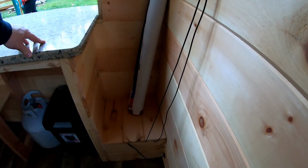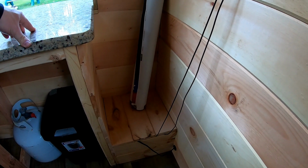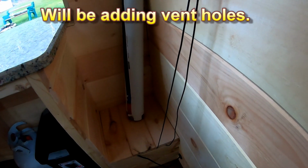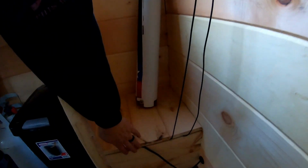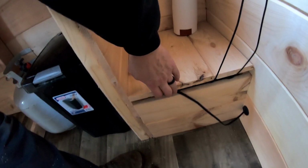In a perfect world, this little wire running out of the wall would have fed into the box. But I wanted to keep it even with this, so I'm going to have to put another little hole here to feed it in. These wires actually will hook into the controller. They'll be mounted on the wall so they won't run into the box. It's a very simple box. Just like that. I threw it together real quick.